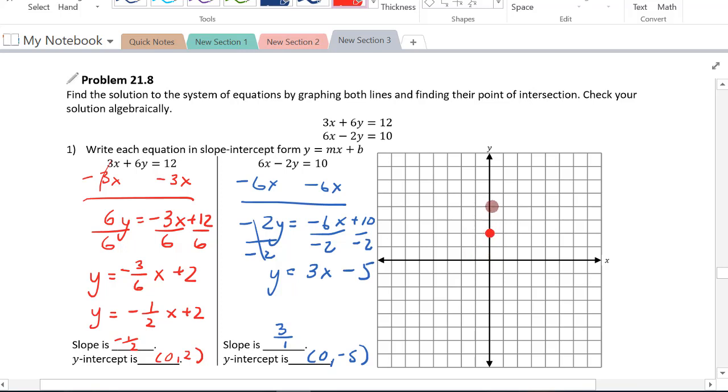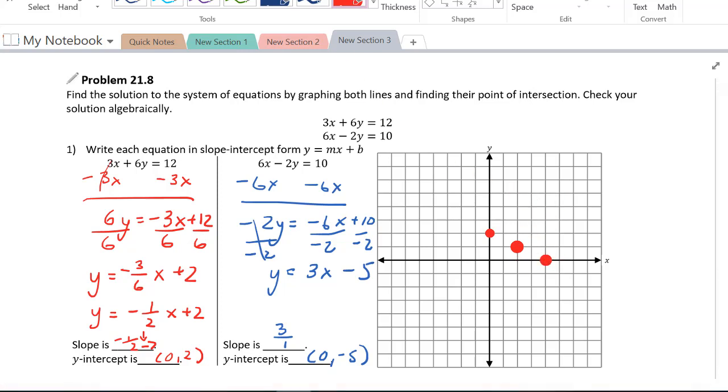And we're going to follow the slope, right? What does slope say? Slope says go down 1 because it's negative, and then right 2. Slope is negative a half. So let's do that. We're going to go down 1, right 2. 1, 2. There's a point right there. One more time. Down 1, right 2. 1, 2. One more point right there. Okay, so there you go.